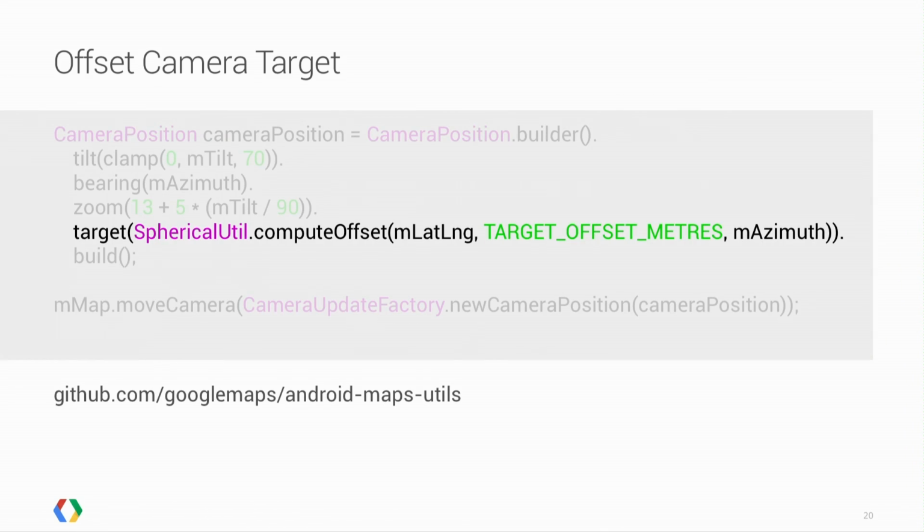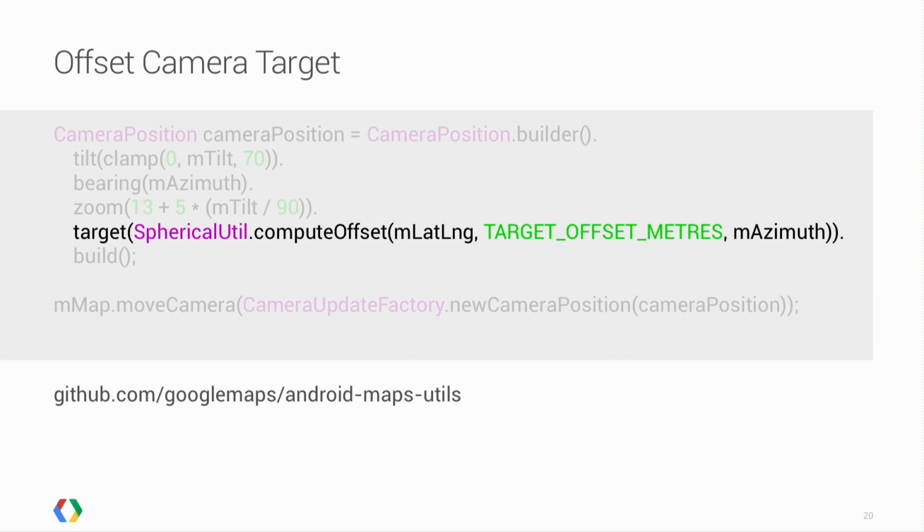So this is achieved through a function called compute offset, which is just a way of getting another point on the surface of the Earth, a certain number of meters, and with a certain bearing away from another point. So here, the mLatLong variable is the pivot point, and we're just offsetting that by a certain number of meters. It's magic. And we're just passing through that azimuth once again, which we used for the bearing. And that's why that point essentially doesn't move as the camera is moving, because those two properties are bound together.